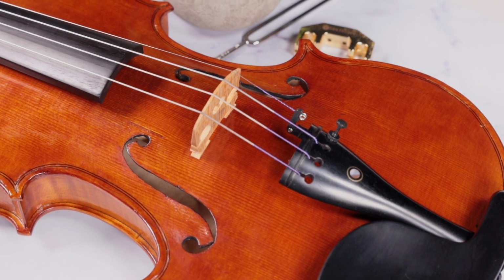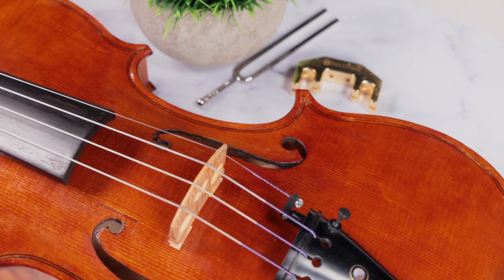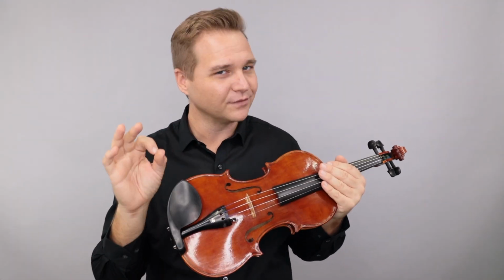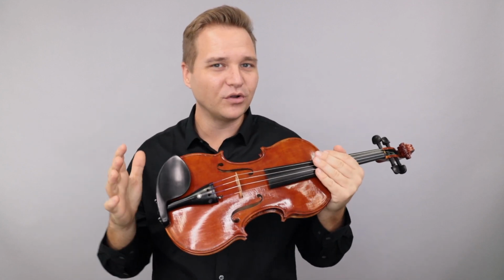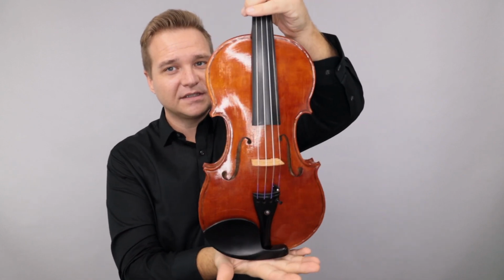Playing this violin, I just think it's really well balanced. It's got plenty of brilliance with warmth in the upper register. The lower register is really deep but really clean. It just has a lot of capabilities, a lot of range that you can pull out different sounds from the instrument. The violin, I've got better pictures on the website.